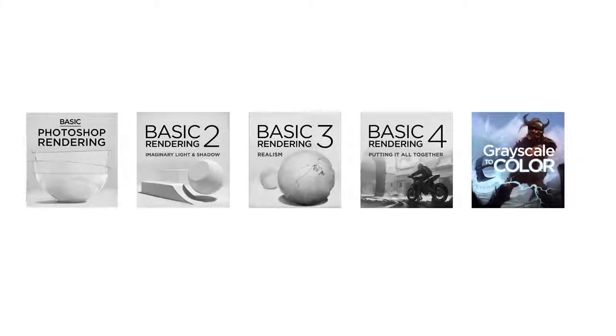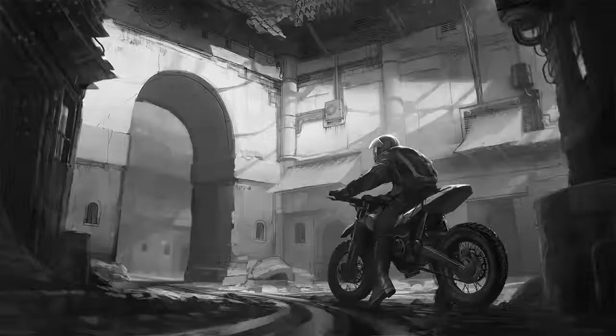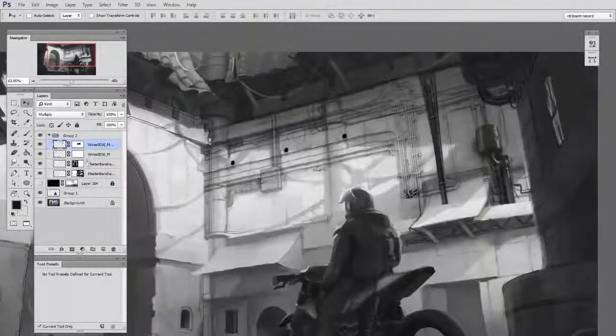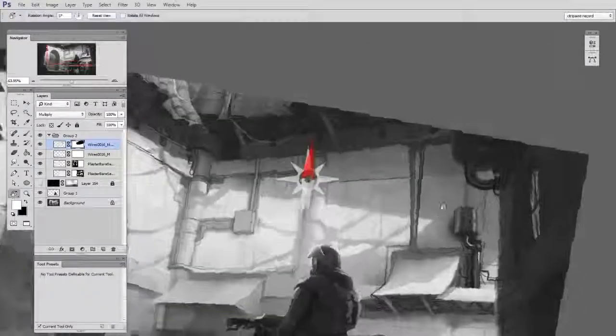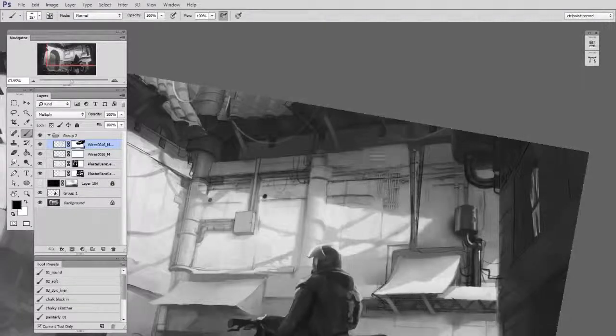Now, if you want to see all of these skills we've talked about in Basic Rendering 1 put into action, I conclude the Basic Rendering series with Basic Rendering 4. And the idea here is putting it into a proper illustration. So here I'll make this painting from start to finish, and I'll be explaining where I'm using the various techniques in sort of a real workflow. And of course, in order to make it a reasonable length, I'm not able to go into near the amount of detail that I have in the previous videos, but it'll give you a good sense for how the skills actually work in the real world.